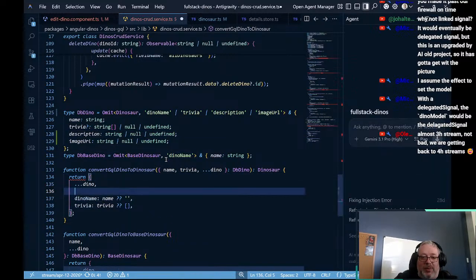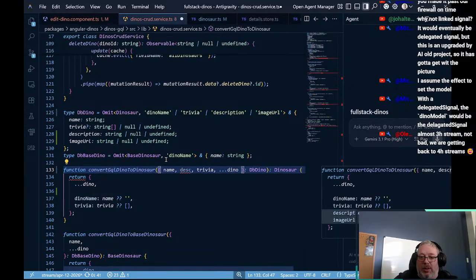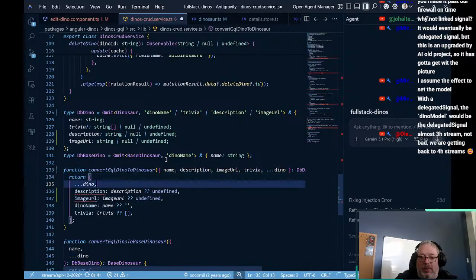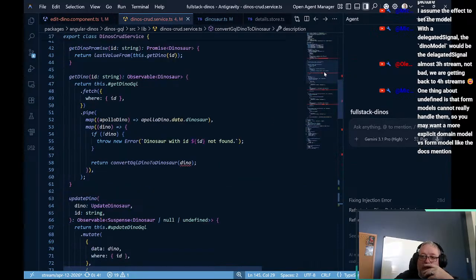And then here we can return, oh, we need to parse out description. And no, that does not go to undefined. That goes to that. And that goes to that. So that should fix up.